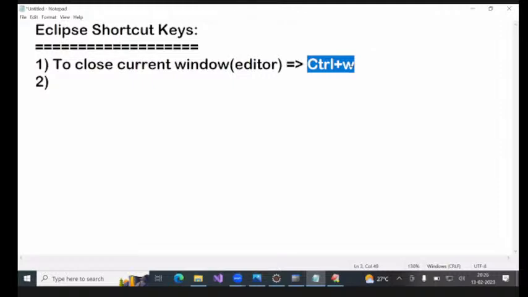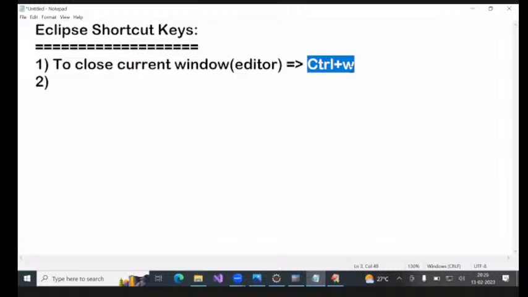Control W. Control and W at a time, that is the meaning. But if you type Control plus W, Control plus is also one shortcut key, and that will increase the font size. So Control W, Control and W at a time you have to press. Say 4 windows were open, 1 window closed, you observe.